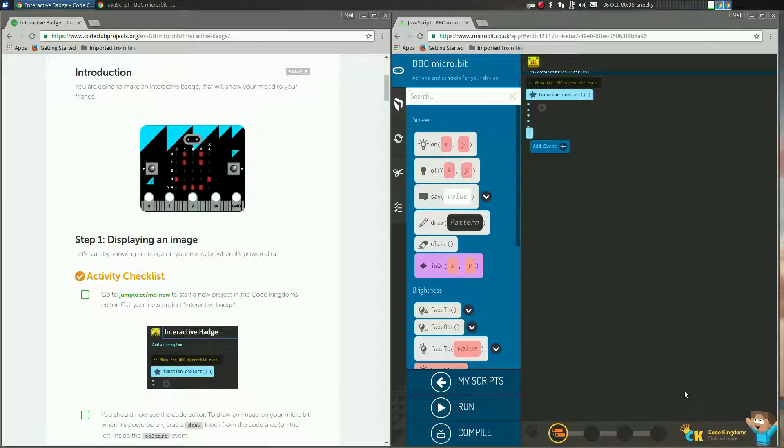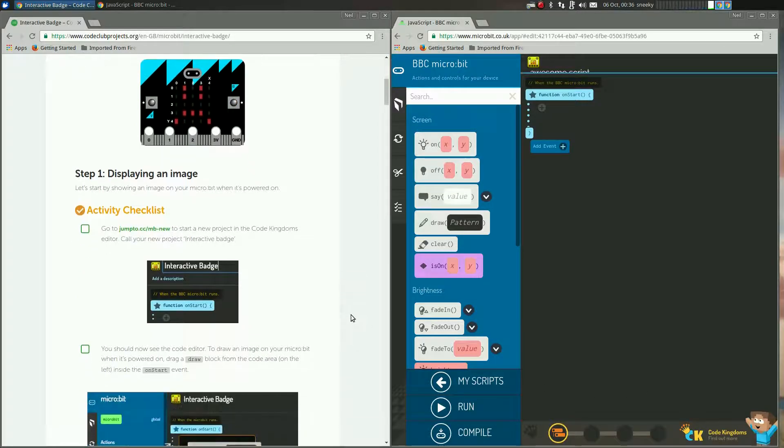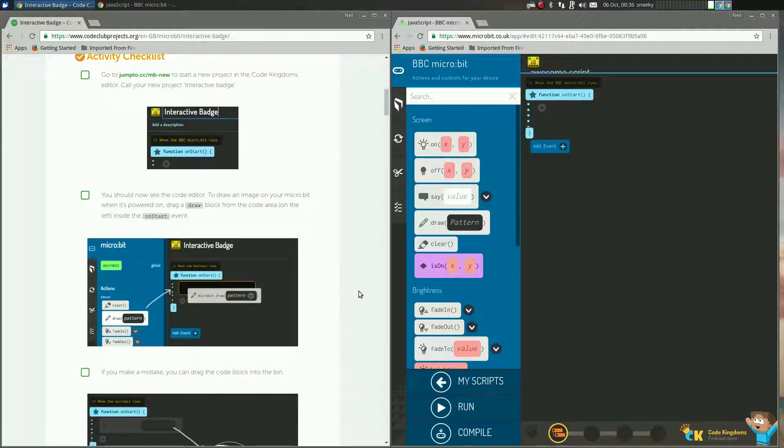Which I know is Microsoft. There are three other coding options you can use if you want to, but we're working with kids now. So it tells you everything you need to do to get this thing working on your Microbit. So it says here, draw out the draw — I've done it. Easy as peasy.